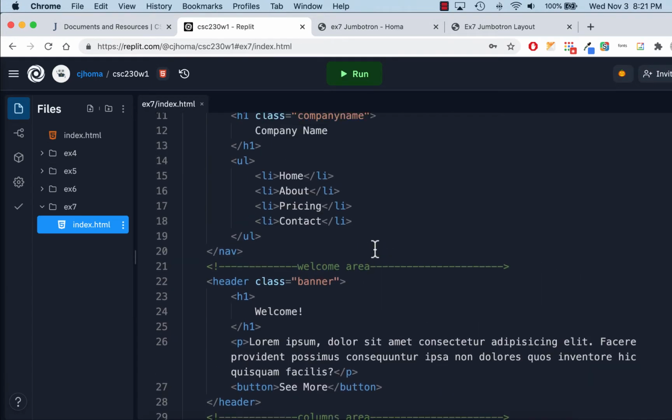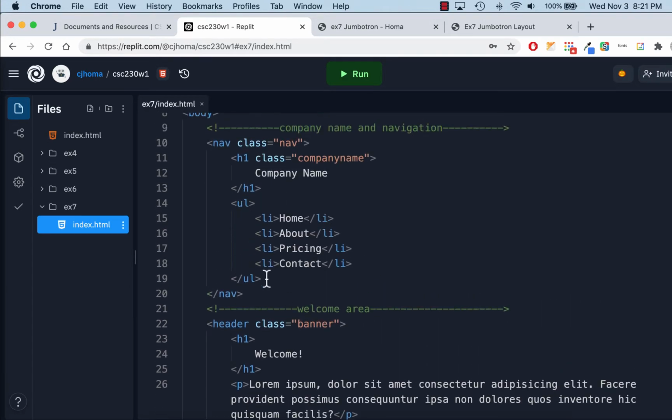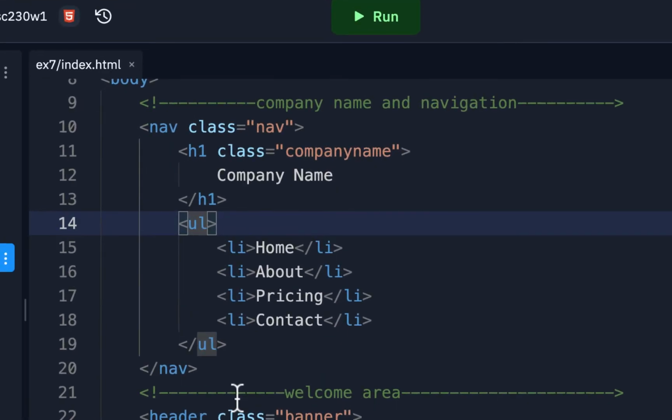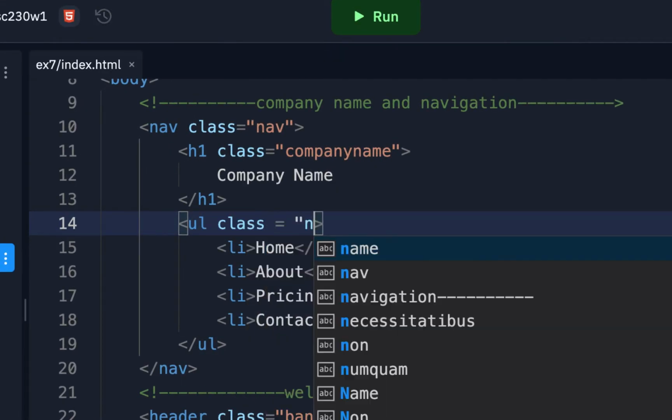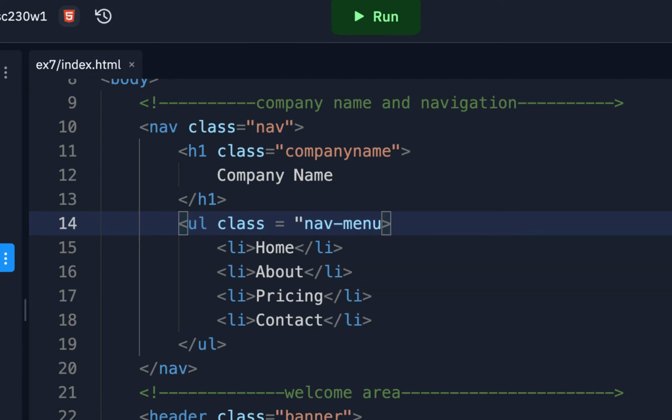Also, the nav menu up here, we have an unordered list, and we could even give it a class nav menu. Matter of fact, that's the first thing I'll do. I'll just put ul, and I'll put class equals, and I'll just call it nav menu. That way that's named if we need to. So I'll put that in quotes, and I think we have that okay. It doesn't look like we typically have spaces around the equal signs there, but that way that's our nav menu, which is basically an unordered list. So we can use that as well.